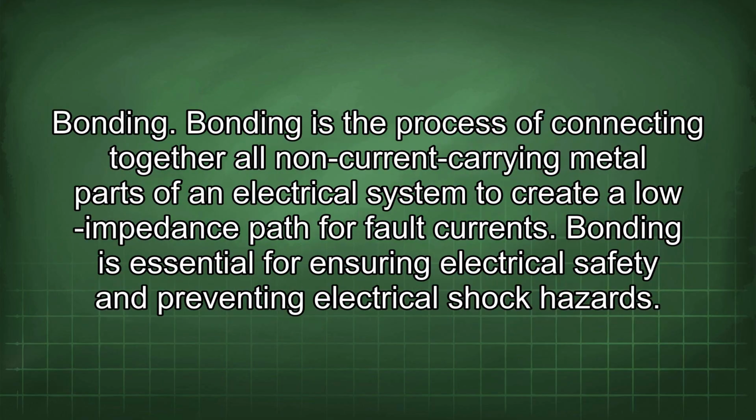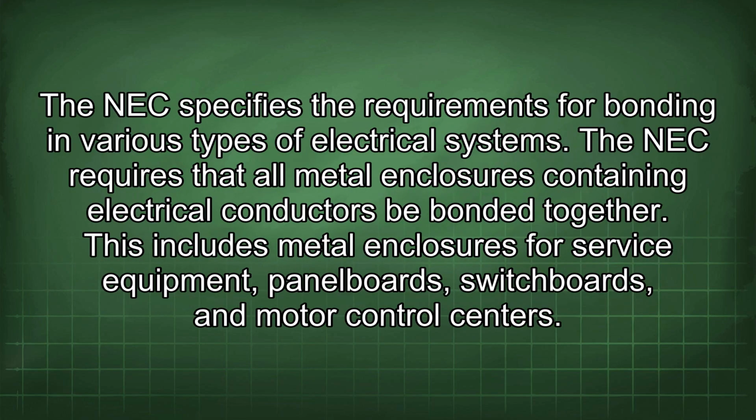Bonding. Bonding is the process of connecting together all non-current carrying metal parts of an electrical system to create a low impedance path for fault currents. Bonding is essential for ensuring electrical safety and preventing electrical shock hazards. The NEC specifies the requirements for bonding in various types of electrical systems.